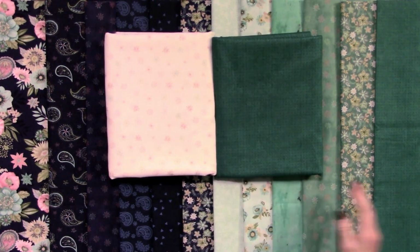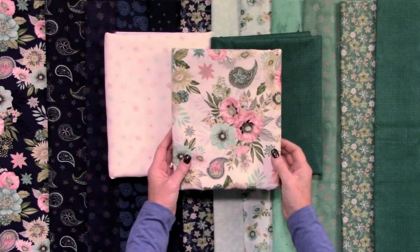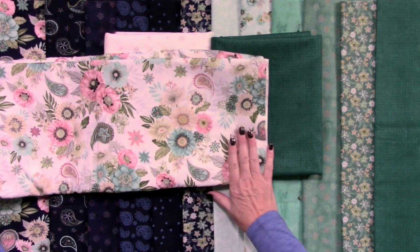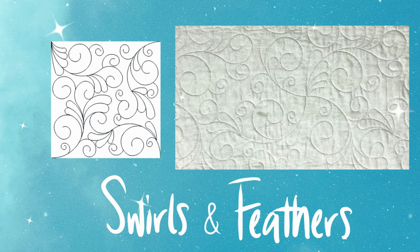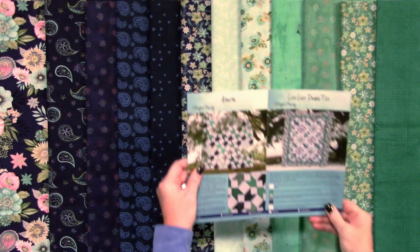And for the beautiful backing, we used the white version of the main print. So the Blissful large all over white. And this just turned out beautiful on the back of that quilt. The quilting shows up really nicely. It's called Swirls and Feathers, and it's by Craker Quilting and Design.